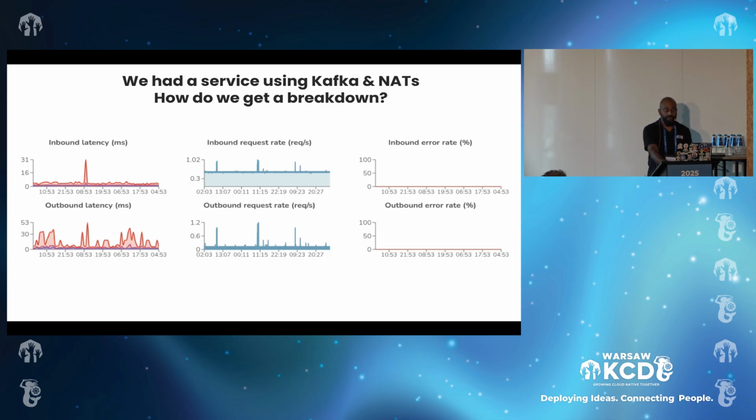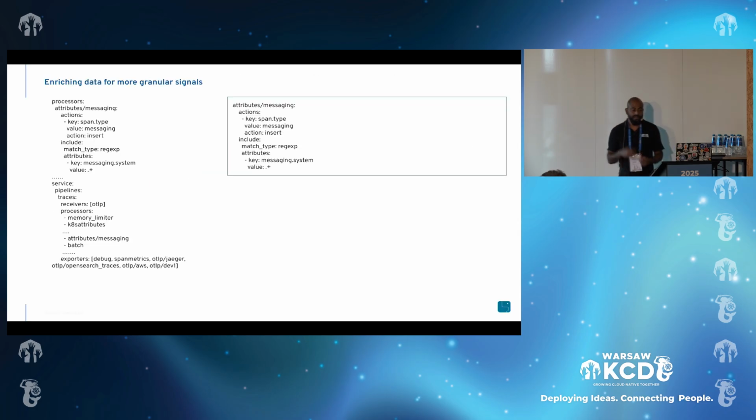So what we ended up doing was something like this. We take what we get with the span metrics, and we enrich it to add more granular signals. So now with the same set, you have added some dimensions. Now it's giving you more visibility, right? So you can increase the value of the telemetry that you're getting. Here what we ended up doing was adding in the span types. There's something called messaging system, and that tells either Kafka or NATS. So that way I am able to figure out which one is which, right?